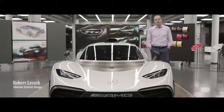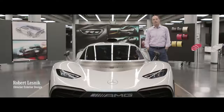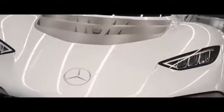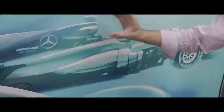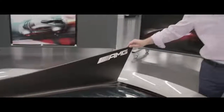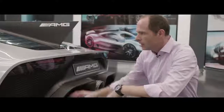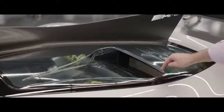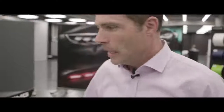My name is Robert Lesnik. I'm head of exterior design, responsible for Mercedes-Benz passenger cars. Let's start with the front end. First of all, I would say it's a typical AMG. We have this AMG A-wing theme. This huge air intake on the roof is probably one of the most important design features of this car. We have this shark fin on the car, and we have lights that are almost invisible. Only when lit at night will you see these three elements here. The second key detail is this huge NACA air intake that was actually inspired by similar elements that you can see on airplanes, for example.